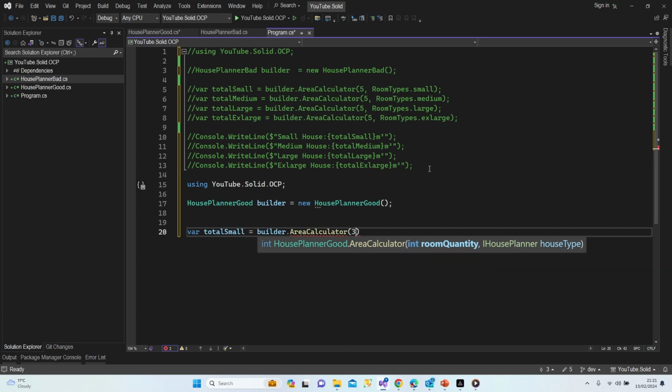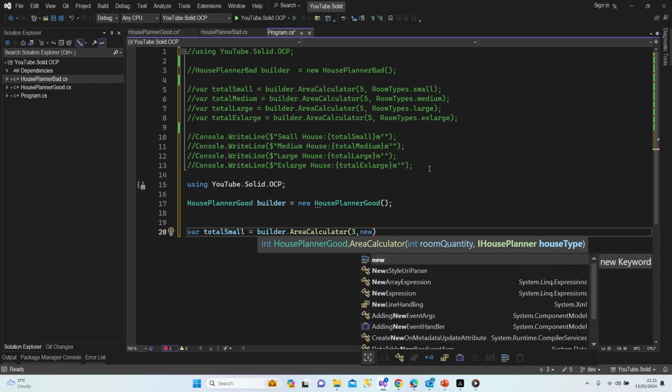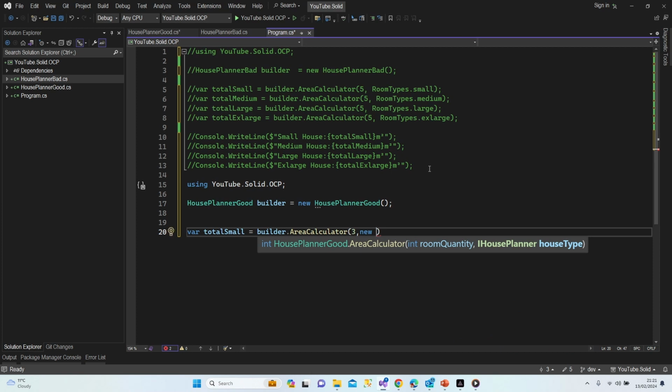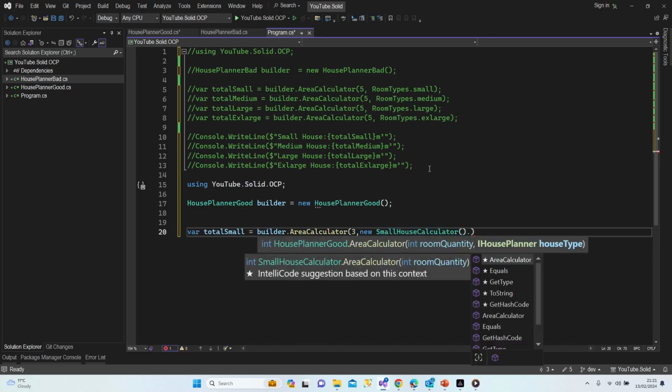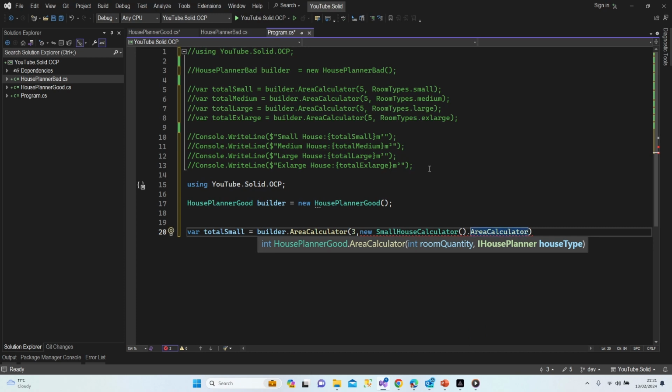I'm going to use 3 rooms, and it is asking me a house type, so I'm going to use polymorphism. It is asking me an IHousePlanner, but I'm going to create a small house calculator because it is using inheritance between these two objects. Okay, so it's going to be a small house calculator, area calculator.